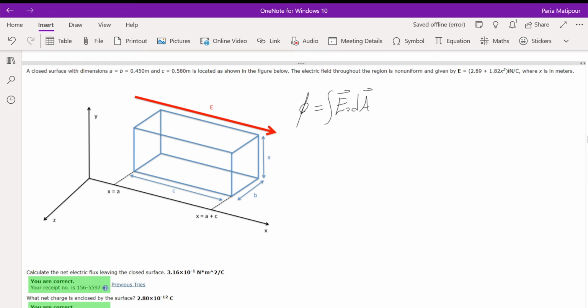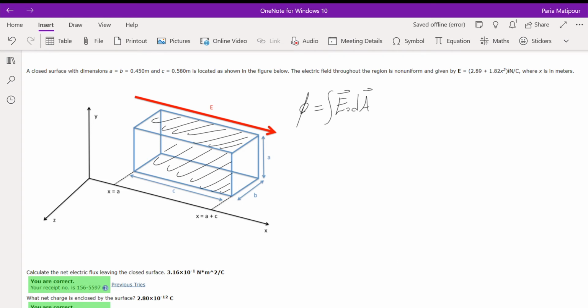Okay, so here for this question, we want to find the net flux coming out of the box, out of the closed surface. The flux that goes through these four surfaces is actually 0, and the reason is that the flux is equal to E dot dA, and as you can see, the surface vectors are perpendicular to the electric field. In order for them to have an actual number, the vectors need to be parallel to the electric field.